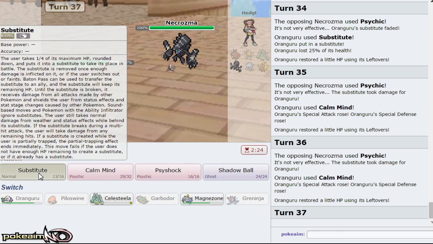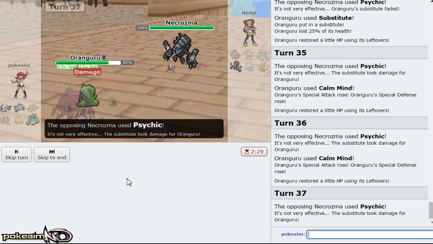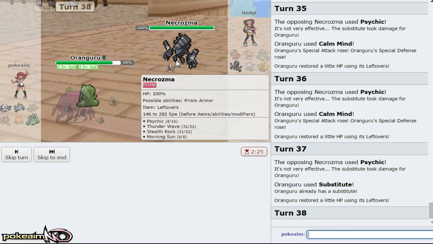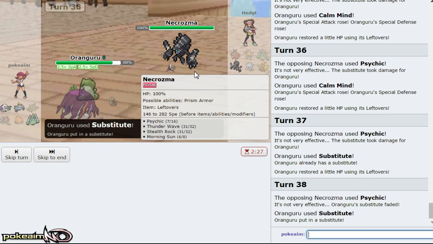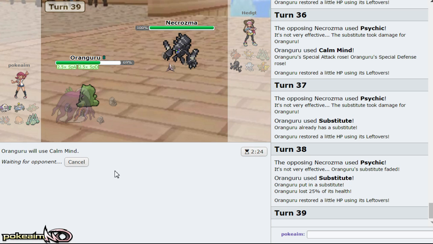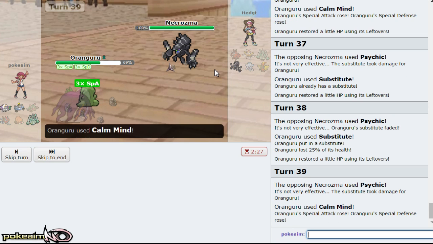Beautiful Mon. Beautiful Mon. I love this set. I think this is one of its best sets, if not its best set. You can probably play around with the EV spread. That didn't even break my sub. Oh my god, Monkey. This is actually the Monkey King. This is actually the... it's orangutan, but, you know. That's my boy. This is my boy. Well, you know, it's orangutan, monkey, whatever. Either way, I love them.